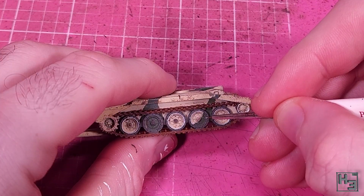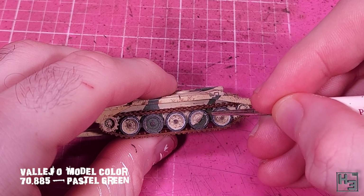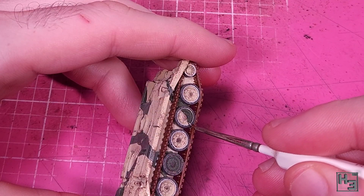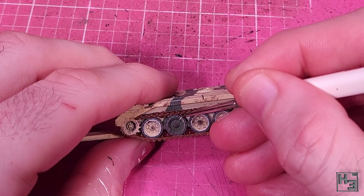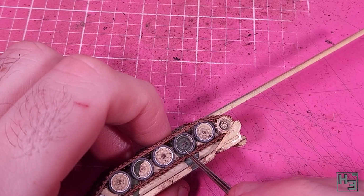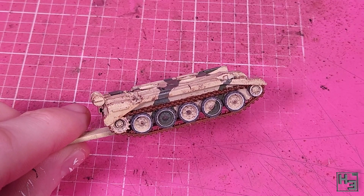For the wheels with the green paint, I used Model Colour Pastel Green. This is a lot brighter than the green camouflage, obviously, which makes them really stand out. Both of these wheel rim highlights do stand out a bit more than I really wanted them to, but it's not the worst thing in the world. I mean, the idea is for them to stand out a bit and create some depth, and they are doing that. This following step does take care of that a little bit.